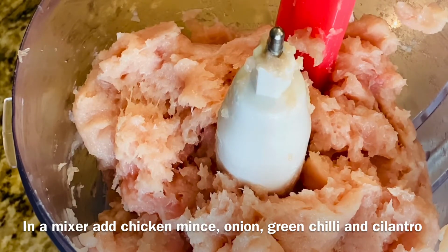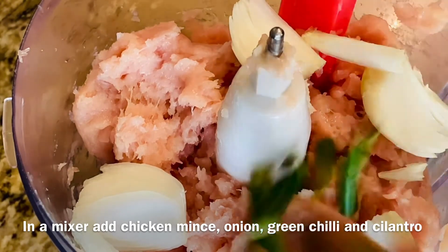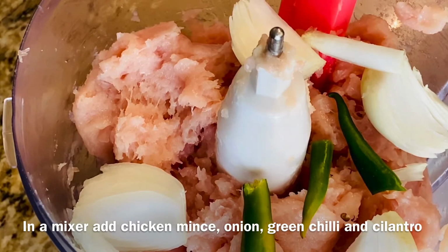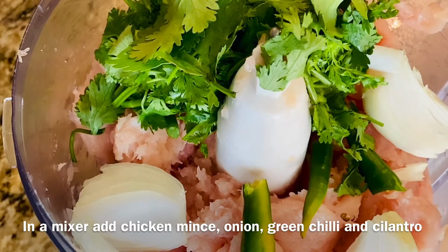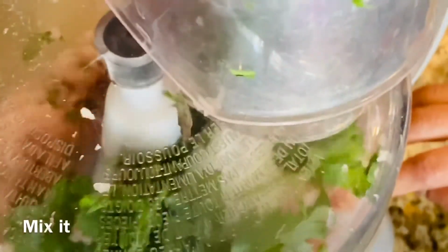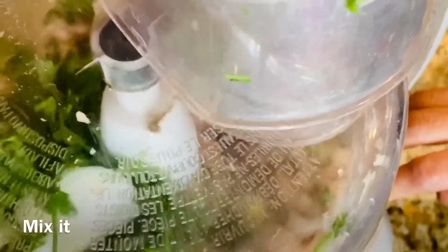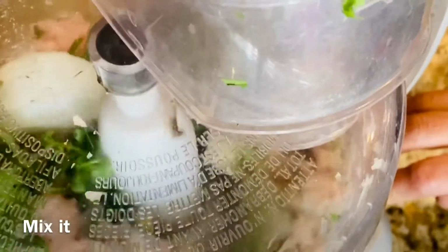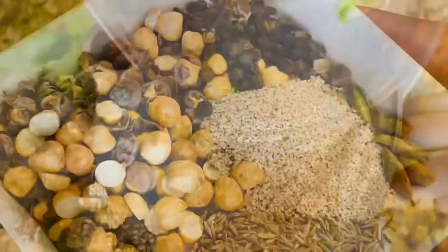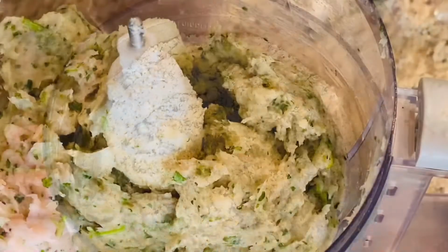And this onion, and just roughly chopped green chilies, roughly chopped cilantro, and this roasted gram will be grinded together. All grinded. So this is almost blended now.